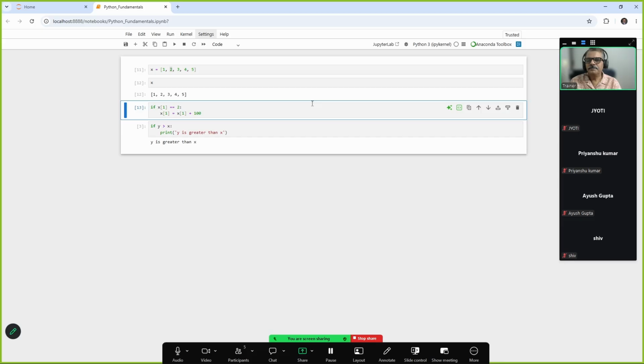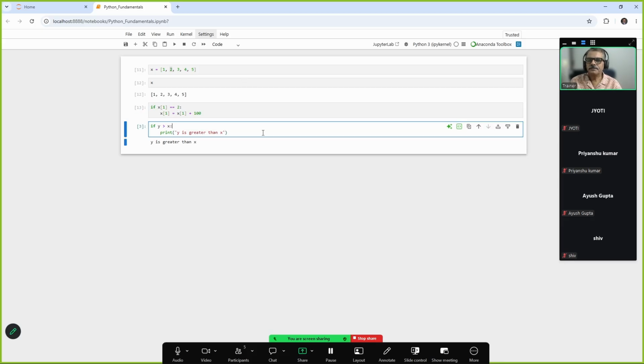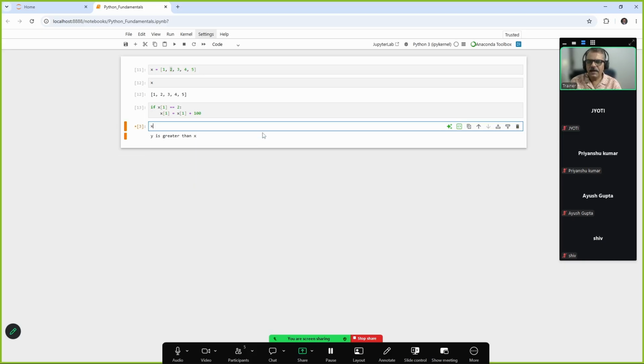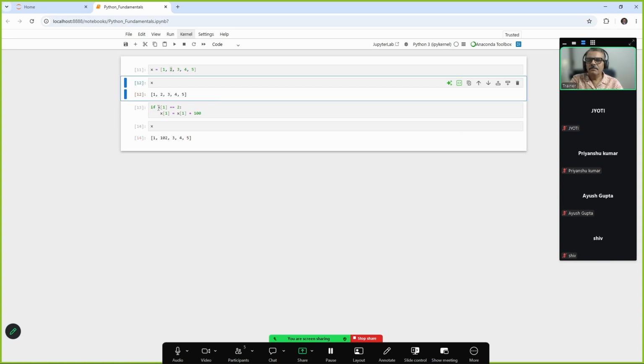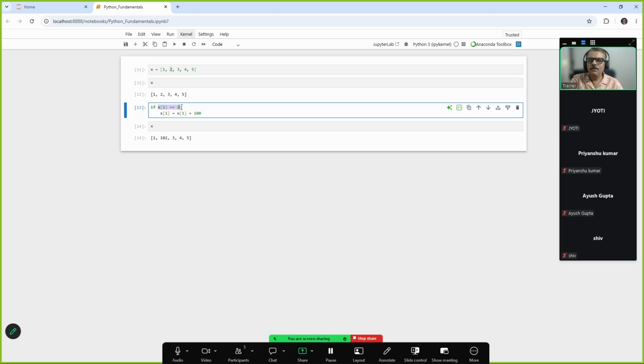Run this cell and let's print x. Initially it was 2, but now it is 102. It means 100 was added to this. Here this condition evaluated to true.